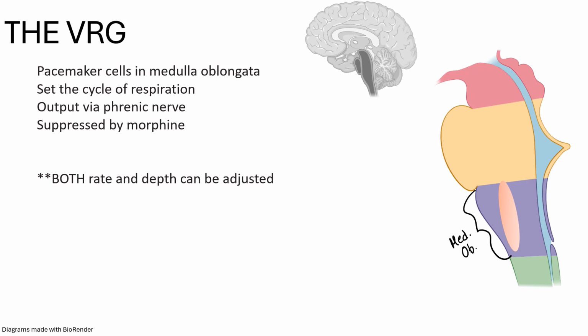Anyway, the medulla oblongata in your brainstem, it has those pacemaker cells, right? And these are the cells that control your diaphragm and your intercostal muscles. And they do that by way of the phrenic nerve. Your phrenic nerve is the sole innervation of your diaphragm. That's kind of scary, right?